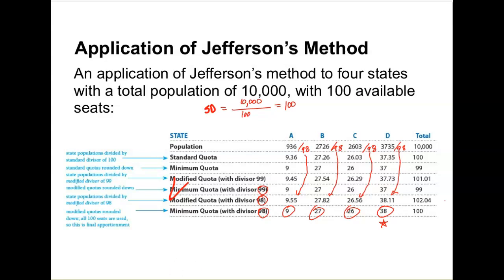In the chat, any questions on that one? Whoops, I got a question in the chat. Yeah, Naomi, great question. So you really won't be asked to do this. They will tell you, use Jefferson's method with this modified divisor. They'll tell you what it should be. You won't have to just think about how much to take away from it. Great question.